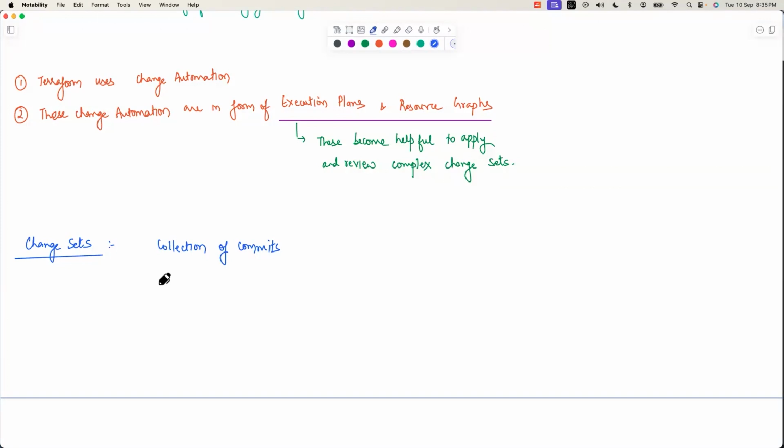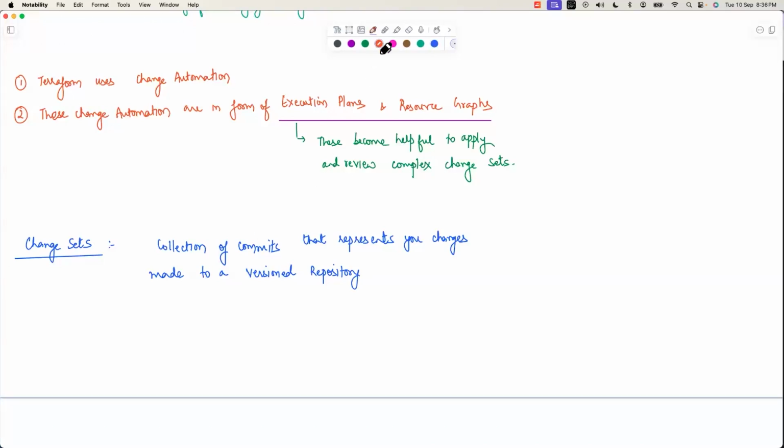So it's a collection of commits that represent your changes made to a versioned repository. Why did I say versioned? Because there will be several versions of the repository. So the versioned repository, right?